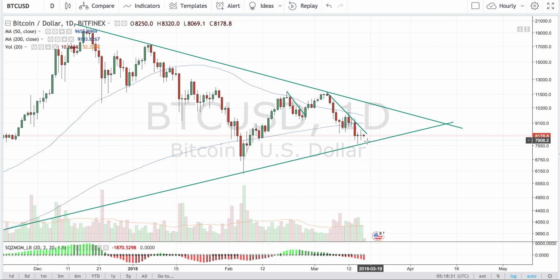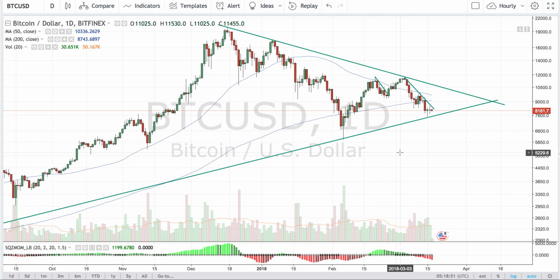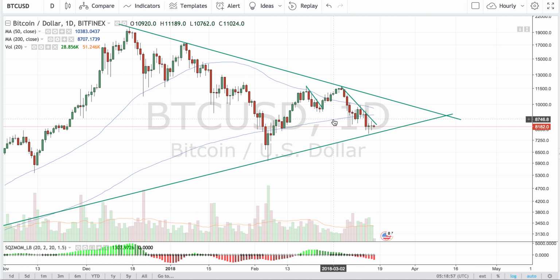So it's a very solid support. If you look at where we are today and maybe the next couple of days, if we extrapolate, we are looking at a support around 7,800. So even though it's in support, we need to also be careful here, because if we break down from here, strong supports usually give you a very big fall. We have to watch out for this level carefully.